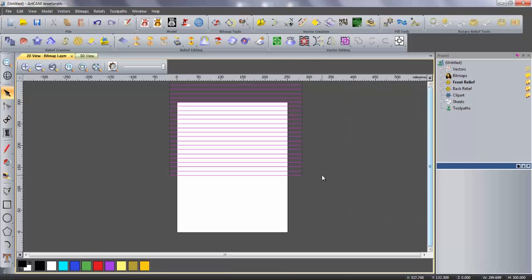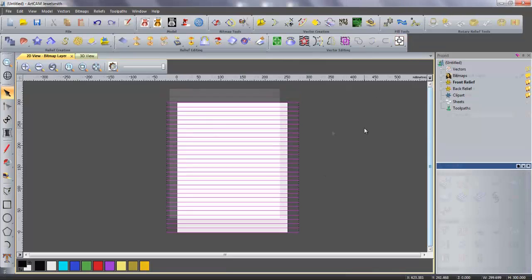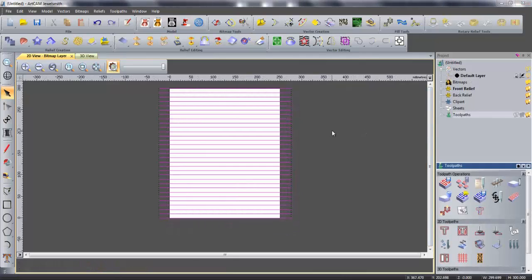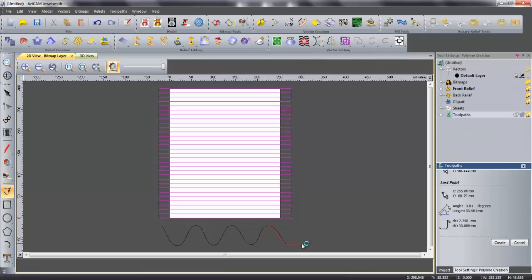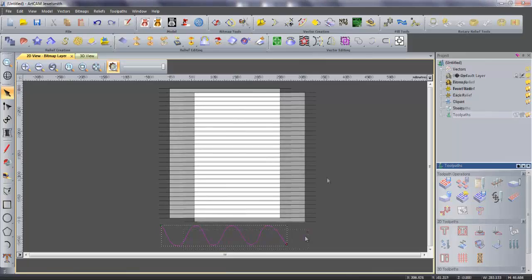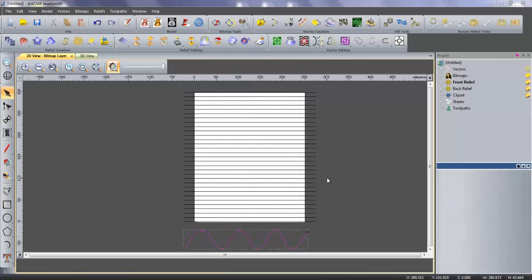You can see that the copies have been pasted outside my model. By pressing here, I can center them. I will now consider the depth of the cut as it passes along my vectors. By selecting the Create Polylines tool here again, I can create a quick, rough sketch here in the 2D view of the path I would like my tool to follow. The size and dimensions of this sketch do not matter too much, as it can be later scaled within the toolpath menu. Believe it or not, these are all the vectors I will need to create my texture.